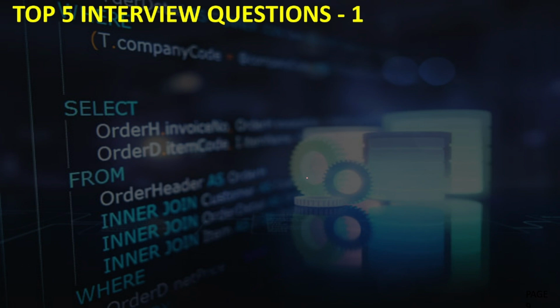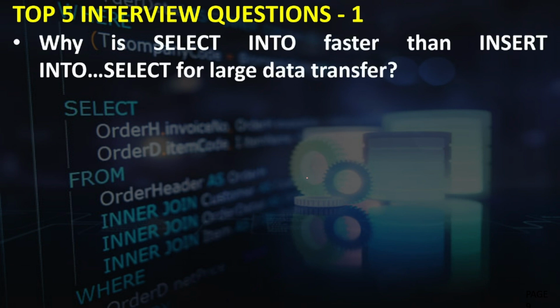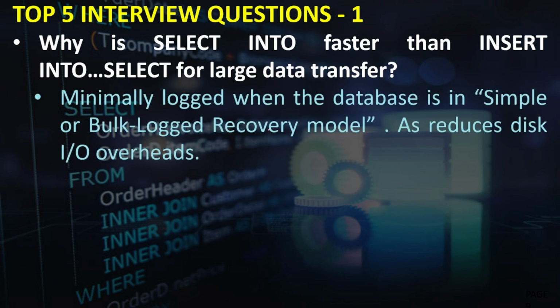Let's go and explore 5 top interview questions and their answers. The first question is, why is select into faster than insert into? There are reasons. Number 1, it is minimally logged when the database is in simple or bulk logged recovery mode. So you can set this mode. When it is enabled, if you are doing select into, it doesn't have to maintain lot many other things, and it also reduces the disk input output overheads, and hence it becomes faster in that case.